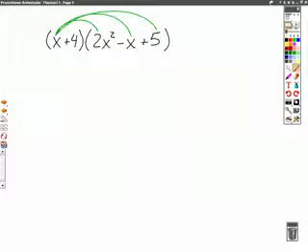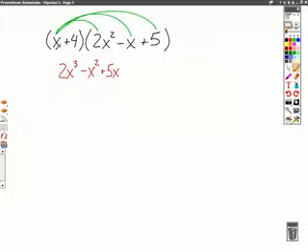So when I multiply, and I'm just following the lines right here, when I multiply x times 2x squared, we end up with 2x cubed. And now do it again. Follow the x to the second one. Now I have x times negative x. Man, do not forget about the fact that there's a minus sign right there. So x times negative x gets me negative x squared. And now the last one that we have, I'm going to go x times a positive 5, and that sets me up with positive 5x. So there's the first line of pretty colors.